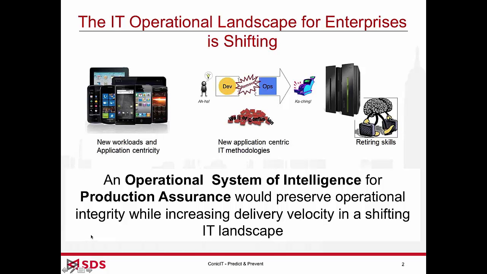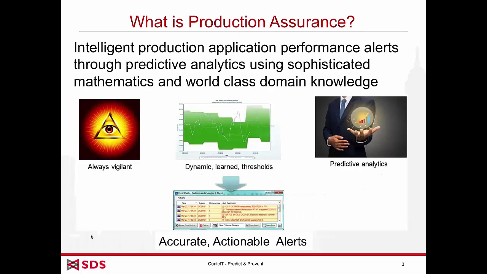And so being able to build up the system so that it is both robust, which everyone expects the mainframes to be, so that's sort of a given. You don't get any extra points for being robust on a mainframe anymore. But now people are expecting it not only to be robust as it was before, but also to be much more agile and be able to increase the velocity of delivery. So what is this notion of production assurance?